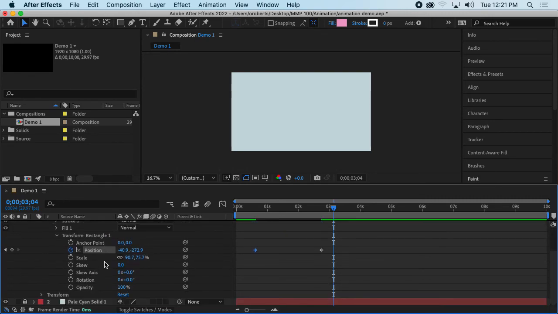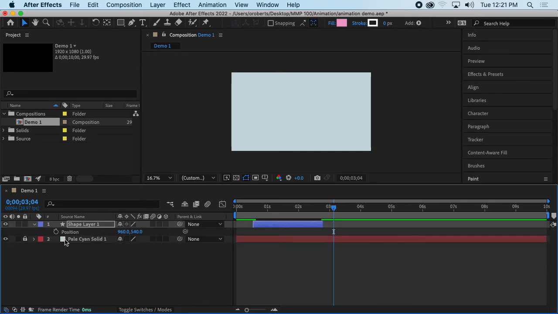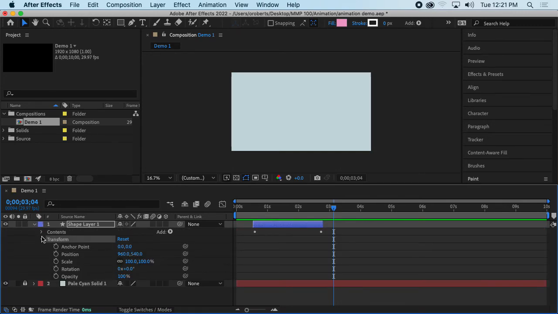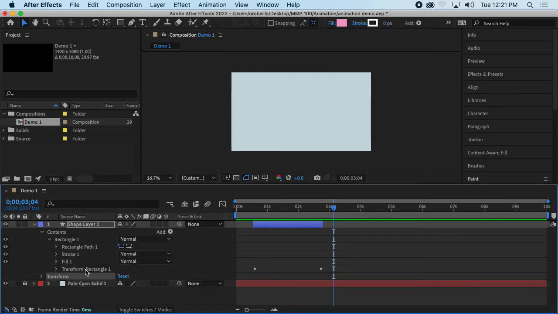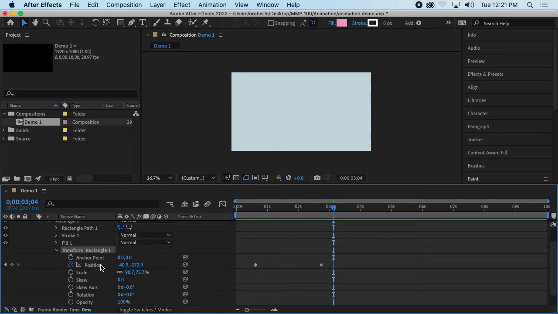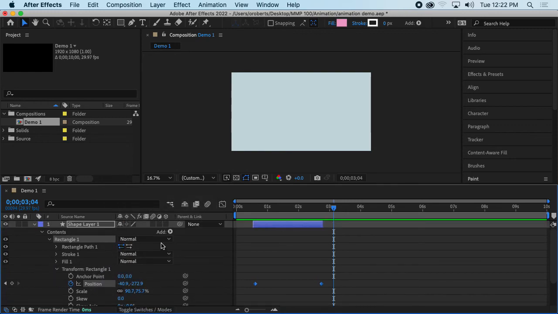And this is kind of a lot of information to look at. So remember, I can isolate certain things. So if I hit P, that's the position of my layer. How do I get the position of my rectangle? Let's see. Forgot.